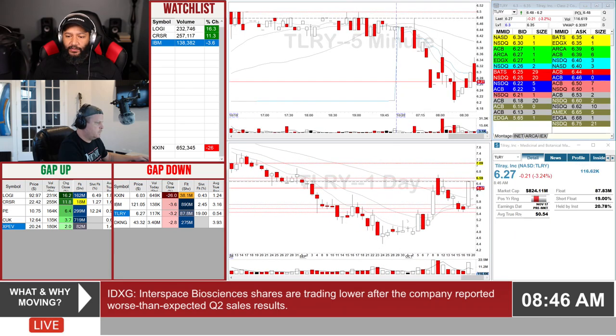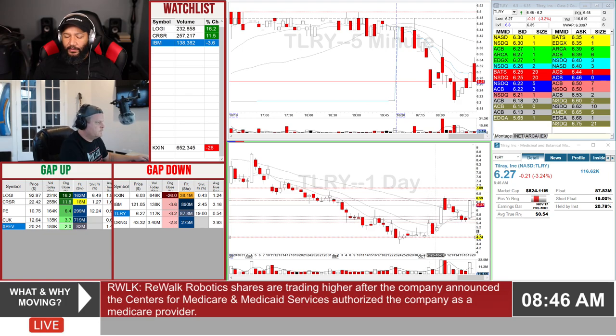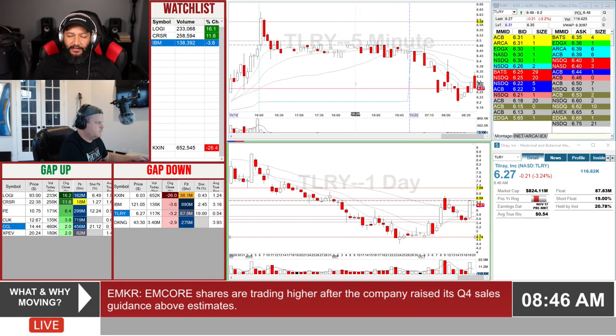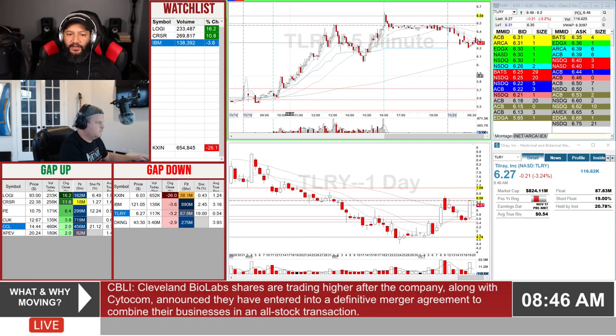TLRY. Now this one's daily is a little bit interesting. I remember we had some positive news for them about two to three weeks ago, right in this area. That's what got them going. I remember CGC was active as well, and they got a nice little pop here on the daily. They got a drop back to the area of resistance, found support there, and they had a big day yesterday. So let's see what happened yesterday here. Big day yesterday, trended very well. This looks like it was very clean. You had a couple of ABCD patterns and some nice breakouts of the high of the day there, and a beautiful continuation. So pretty clean.